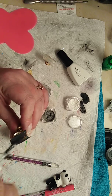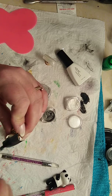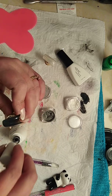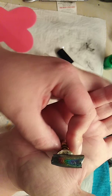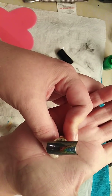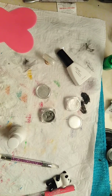Give you a bit more idea on what they look like once they have been in the lamp. Oh my god, and that's just made them even more beautiful. There is that one, and all the colours of the rainbow. It's like oil slick, if you know what I mean. Rainbow colours. It is beautiful. That's that one over black.